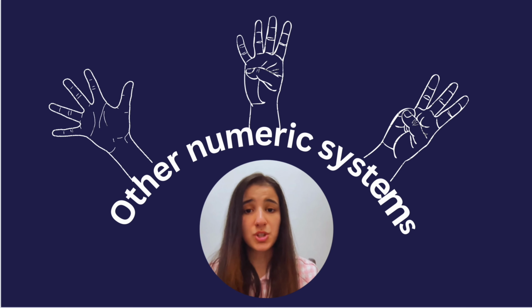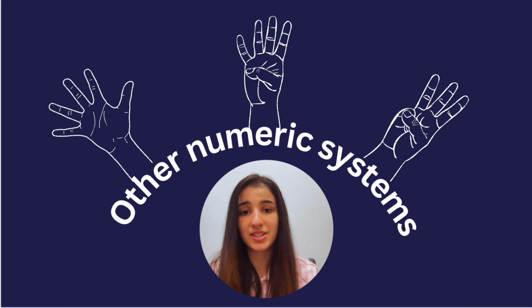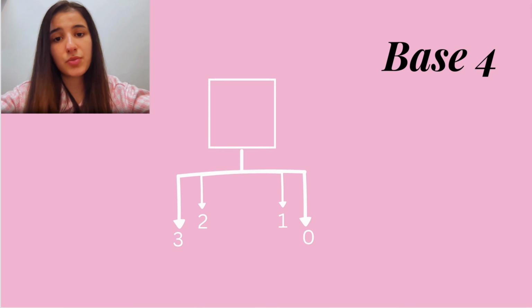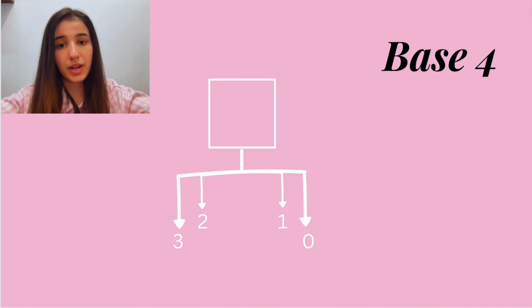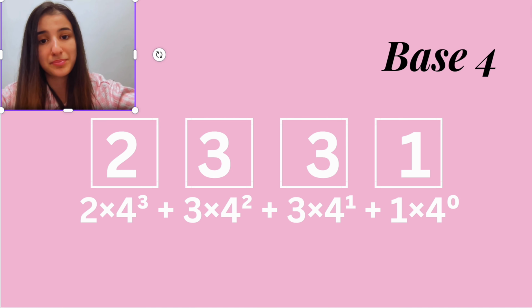Applying what we have learned so far, we can convert decimal into any other numeric system and vice versa. For example, for base 4, we can see that for one bit we have only 4 possibilities. It can be 0, 1, 2, or 3. We position the number starting from 0, but in this case, instead of writing 2 to the power of index, we write 4 to the power of index, and again multiply it by the digit which is in the box, and to get the result, we again calculate their sum.